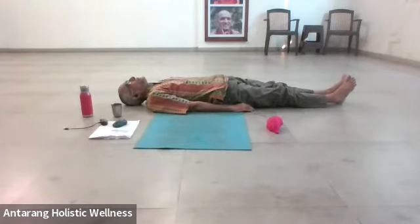Mentally visualize, you're breathing in and lifting both the legs up. Mentally visualize, bending both the legs, bringing them closer to the chest, wrapping them around, hugging yourself nicely. Hold your breath and pick your chin up. Try to take the chin closer to the knees.